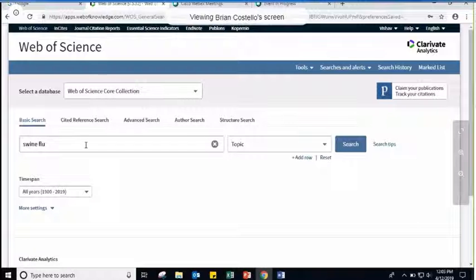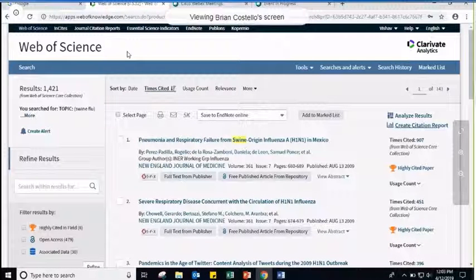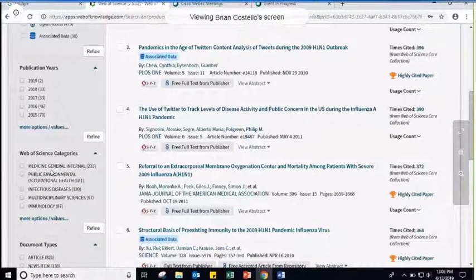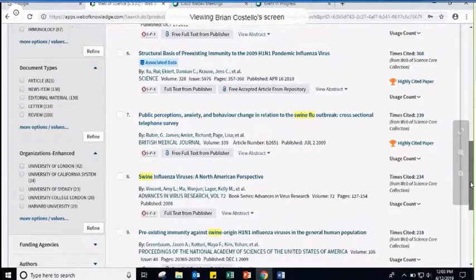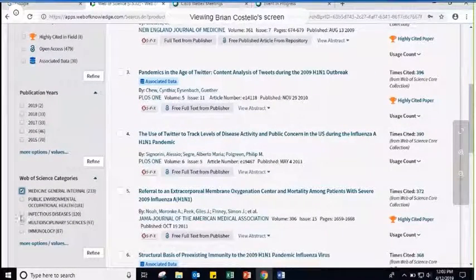you just need to find one paper that is of your research interest, using all the filtration criteria. Let's say I'm a researcher in the field of swine flu, I click on search, and since I'm getting this many papers, no problem, I can look at other research areas. If I'm from general internal medicine, I can click this.